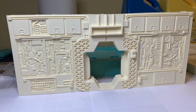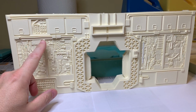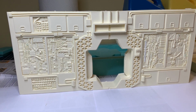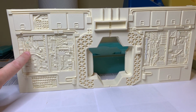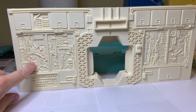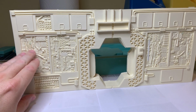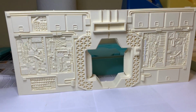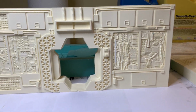Where I really have a problem is when you have big old gaps of air getting trapped in certain areas, and it just absolutely ruins it. There's some circuitry here that's broken because the casting material didn't take. That's okay too, because this is all greeblies and it's supposed to be chaotic. So a little sanding of that area down here and around, that will look fine. That's not going to be a problem, so I don't stress about that.